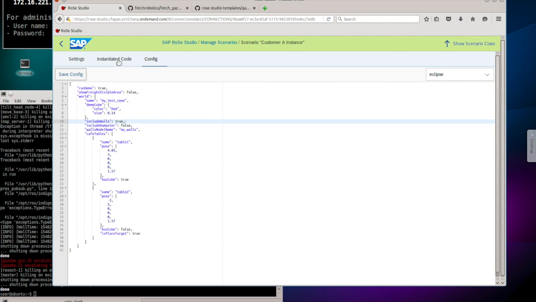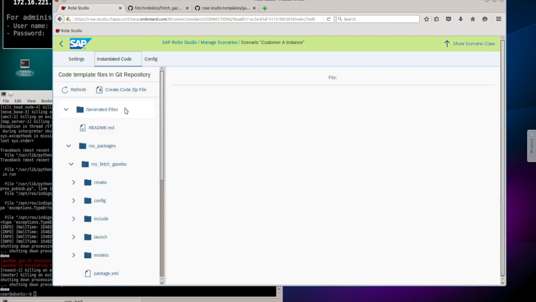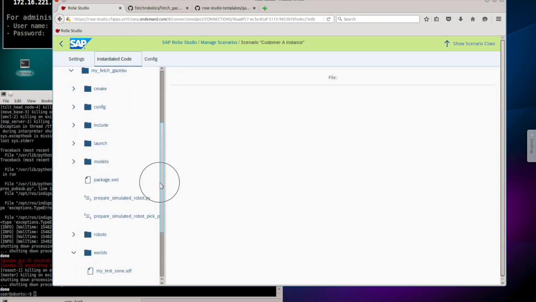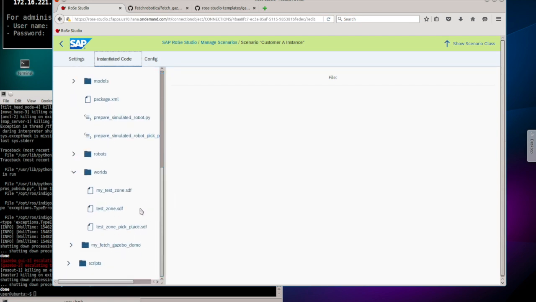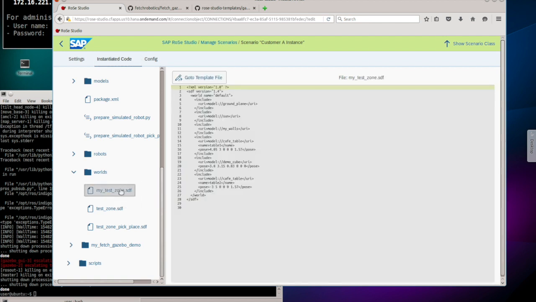Before performing more changes, we should take a look at the code base and how our changes have affected what has been generated. As you can see, the tab title now says Instantiated Code, indicating the fact that we are looking at code that has been generated from the scenario class code templates. We will now open the exact same path as we did in the scenario class: ROS packages, myFetchGazebo, worlds, myTestZone.sdf.